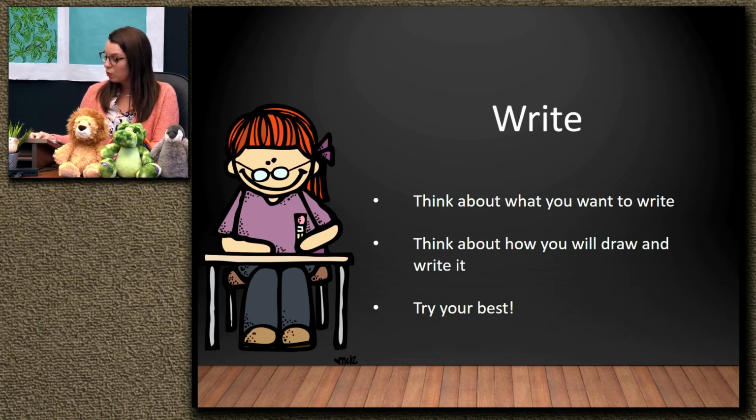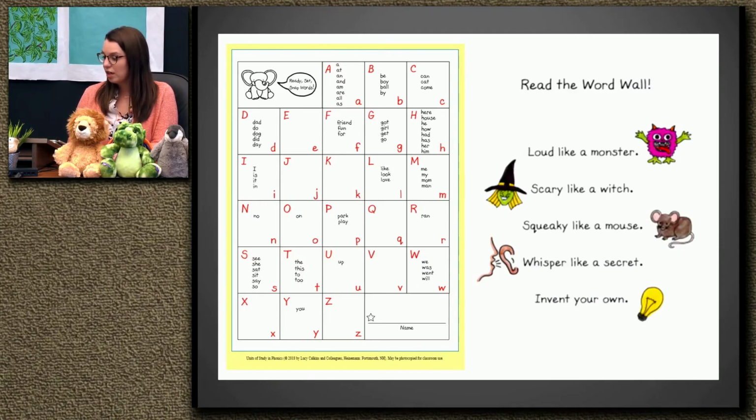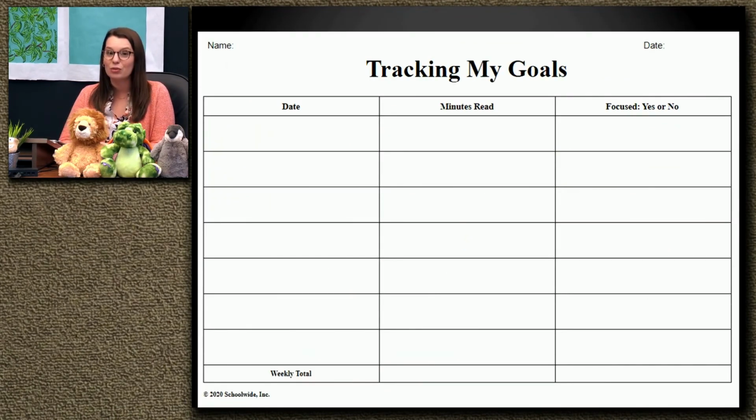During your independent reading today, I want you paying close attention to how do the authors develop their characters or create or make their characters and the problems and solutions that they encounter. You're also going to make sure that you read your word wall and use the words on your word wall to help you write snap words correctly. Also, continue tracking your reading goals and sending this to your teacher at the end of every week so that they know what it is that you are working on.